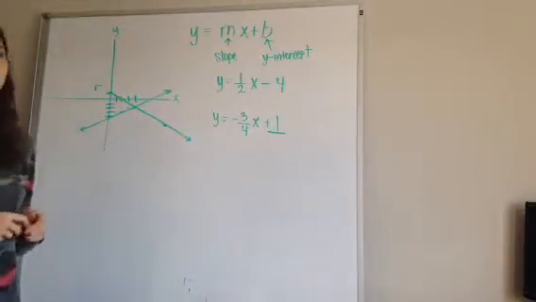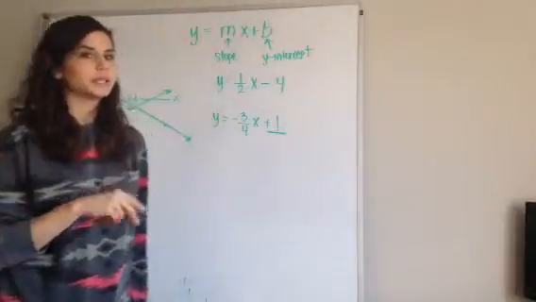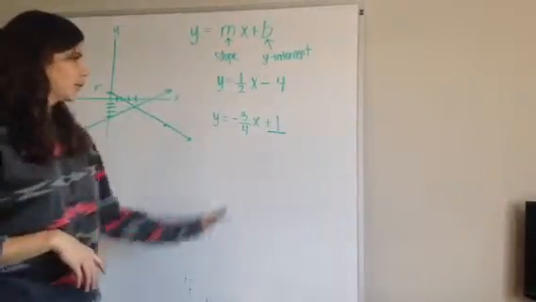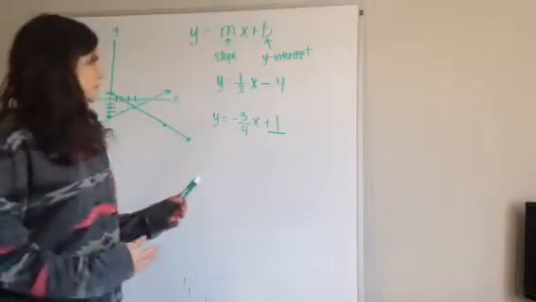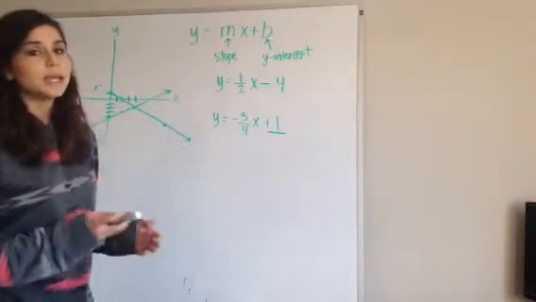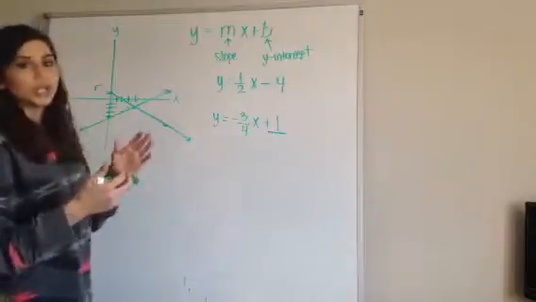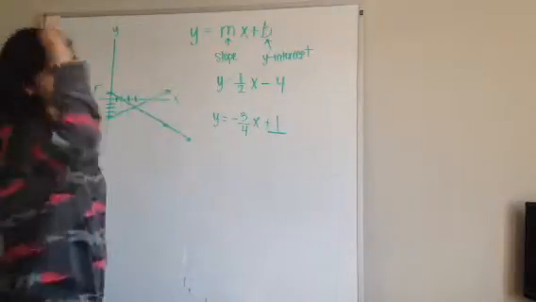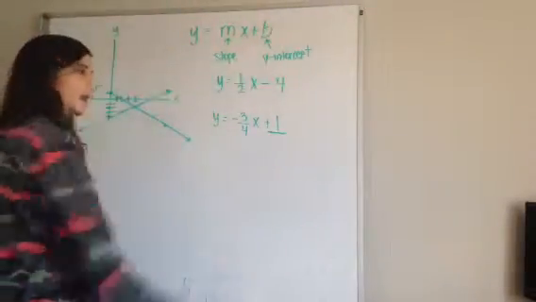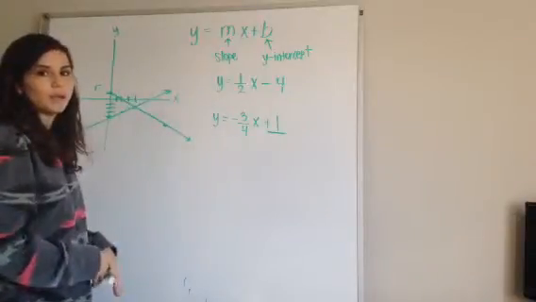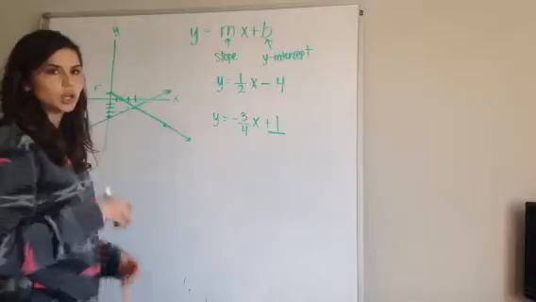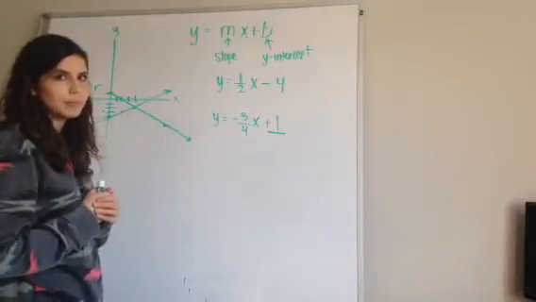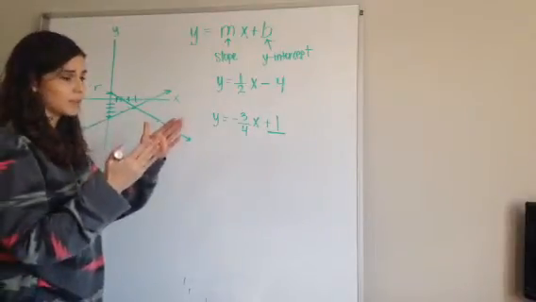Now, two lines will always intersect if their slopes are different. If their slopes are different, they're always going to intersect. They could be really close to each other and might not intersect until way out of our picture, but if they are not the same, they will intersect. If slopes are not the same, they're going to intersect because they have different paths.